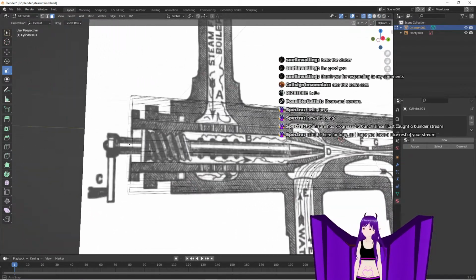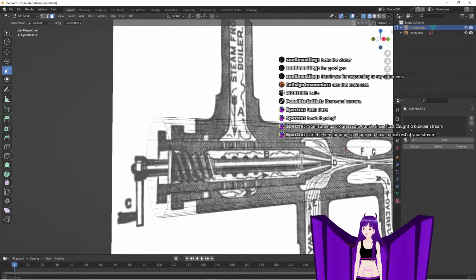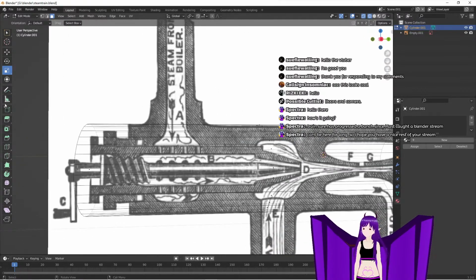We start basically by cutting and adjusting the various parts of this until they sort of conform. So, loop cut.